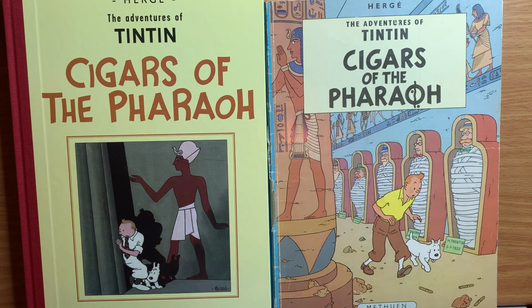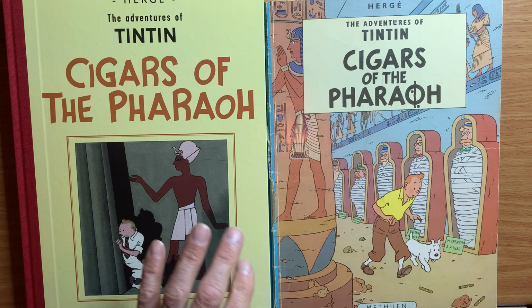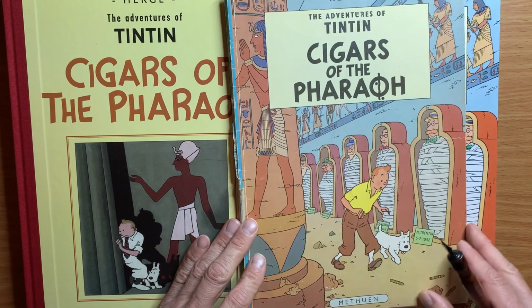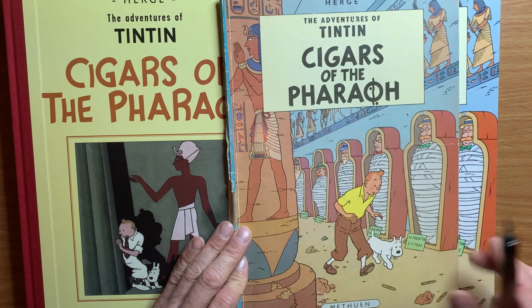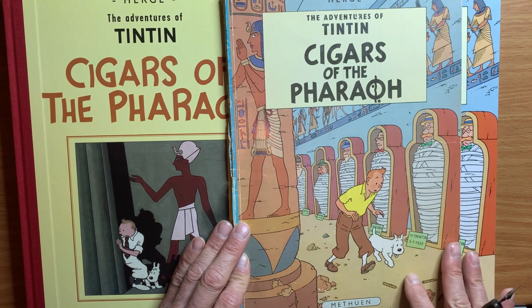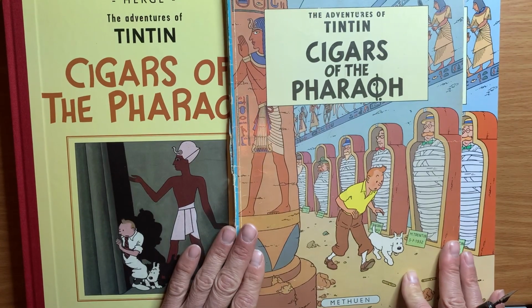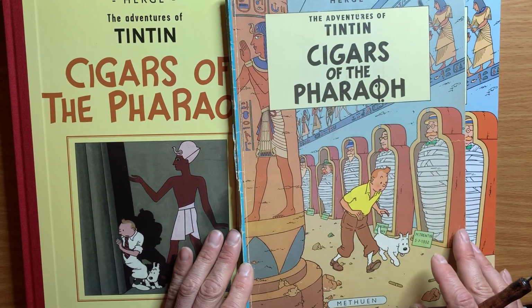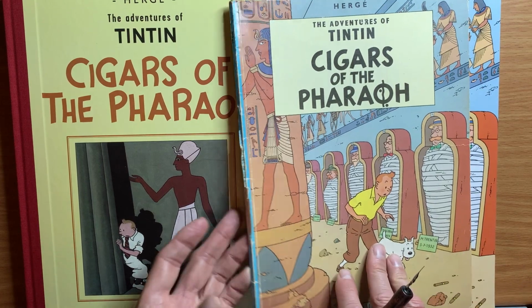Some of the first ones that I read when I visited them, and of course I became immediately obsessed with them and wanted to have them myself. And eventually, I believe my uncle, on a visit down to Pittsburgh to visit us during Christmas one year, brought me a couple of these as stocking stuffers. So I got this and Secret of the Unicorn as my first volumes.